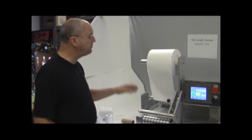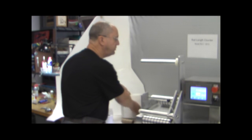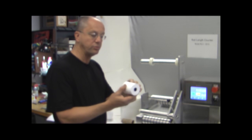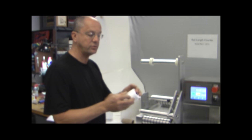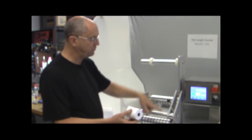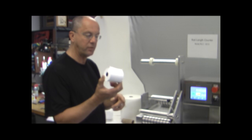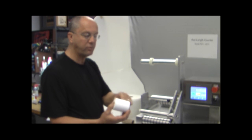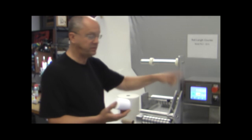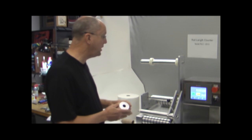We also have special applications where we've built machines like this with custom spindles that are smaller to accommodate rolls such as this. These are cash register receipt rolls, and we use a small spindle on the top and a small spindle on the rewind, and we can accurately measure the length of rolls like this. Obviously this is a non-perforated product, and so is this, so the sheet length or the sheet count really doesn't apply to this type of product.